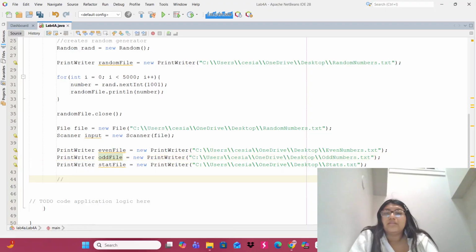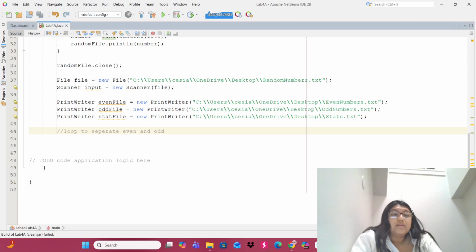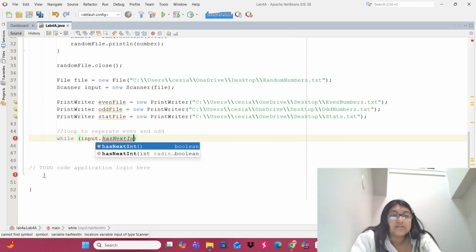Okay, now we can make the loop to separate even and odd. Okay, so now we can put while input has next.